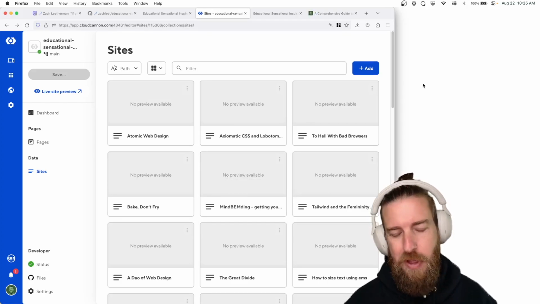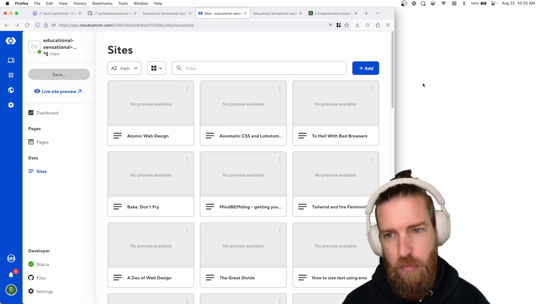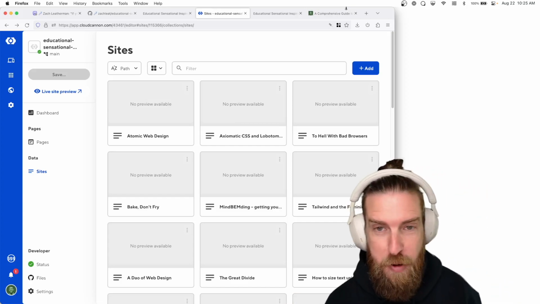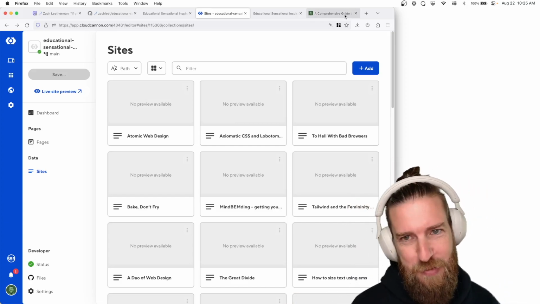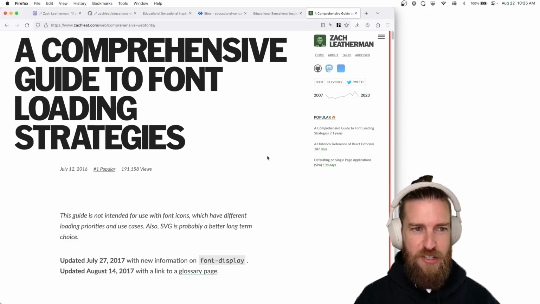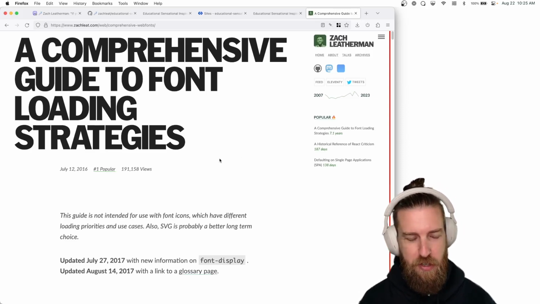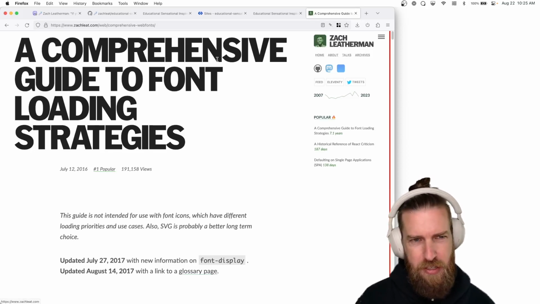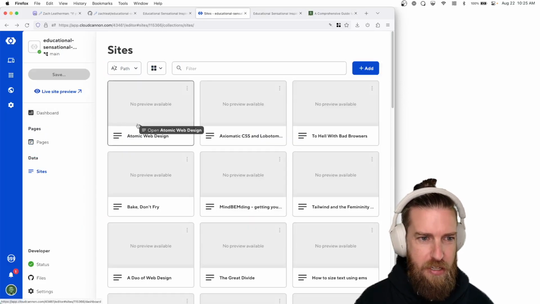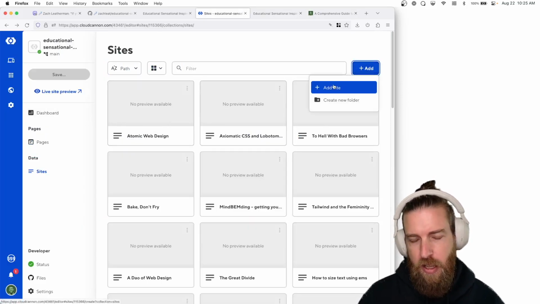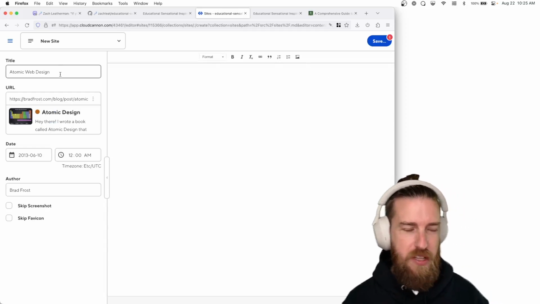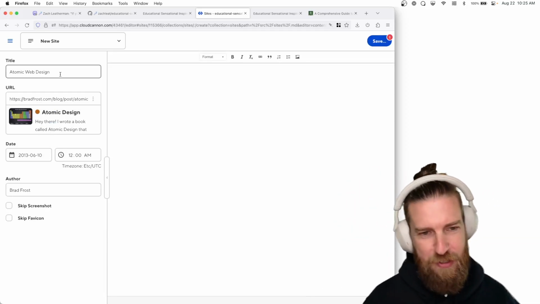Now let's say hypothetically we wanted to add a new entry to this project. How would we go about doing that? And remember, we haven't added any CloudCannon specific configuration. Just as a random example from the internet, I'll go out to this website, which is a pretty good website, and find their most popular post, and we'll add it to this project. And again, there's an add site button with zero CloudCannon specific configuration.